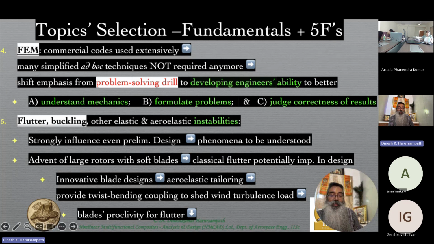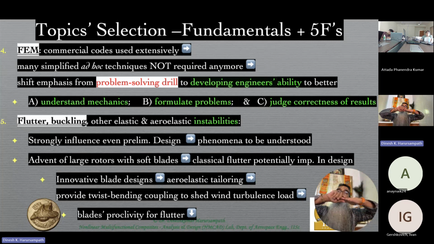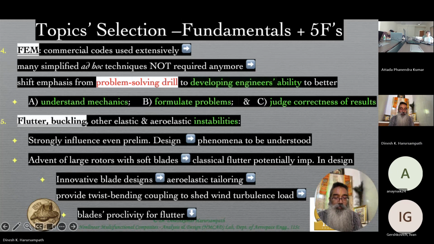Okay, so twist bending coupling is just an example that I'm giving, but there are many, many such examples that can be brought about. For example, in helicopter rotor blades, there's also something called the trapeze effect, which is extension and twist coupling. So these are coupled, and this can sometimes be quite beneficial depending upon how the designer takes advantage of it.